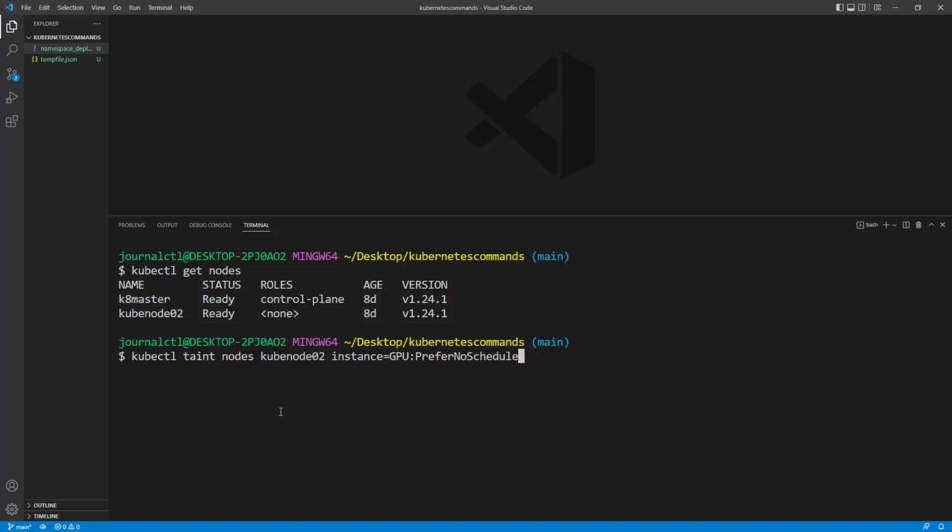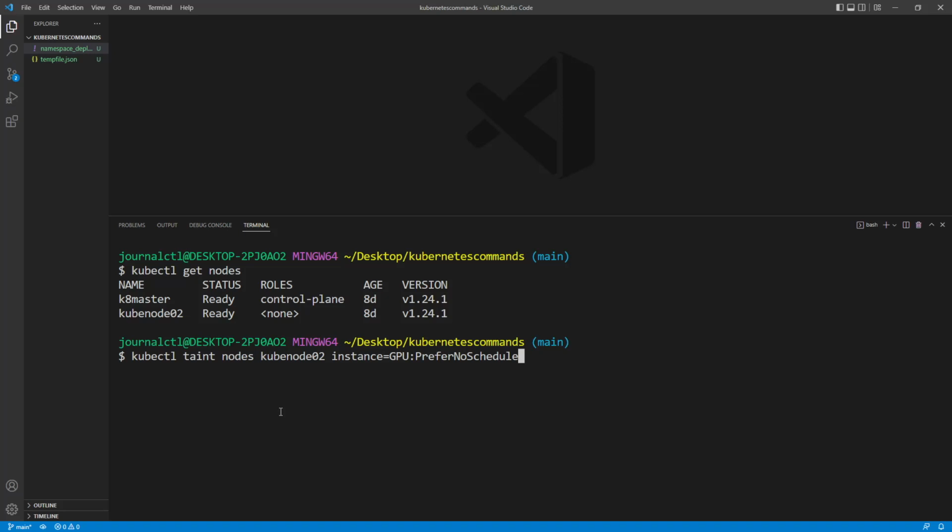If you taint the node with PreferNoSchedule, then it might accept pods that do not have the toleration under certain circumstances, like when no other nodes are available. So the nodes which are not tainted can accept the pods that are tolerated. That's what PreferNoSchedule means.